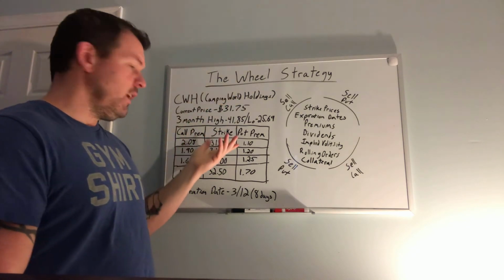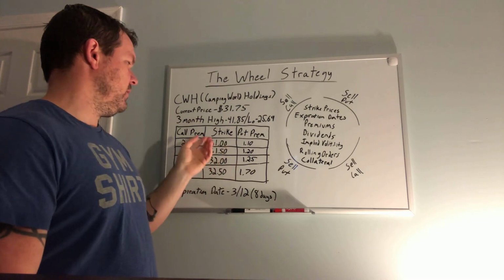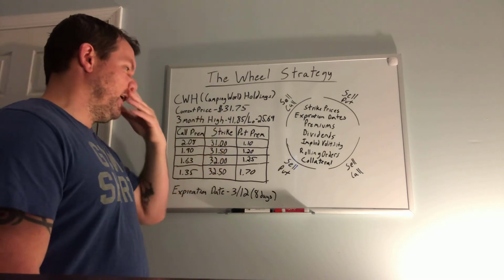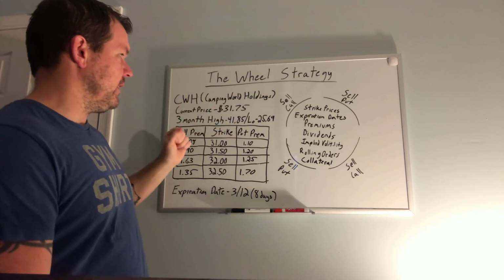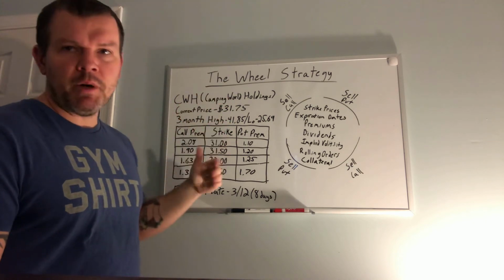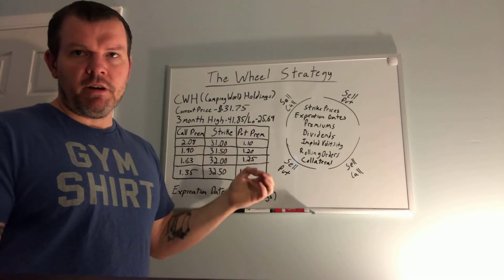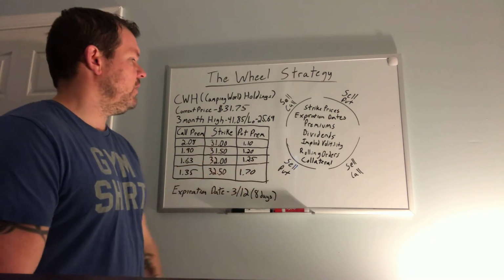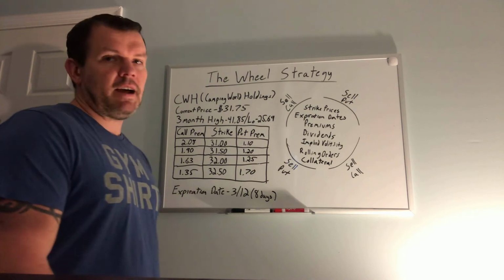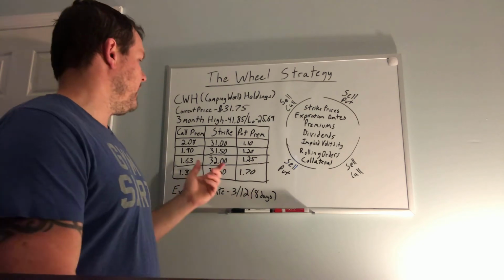So, again, if you look at Camping World, let's just look at the lowest one, okay? And you can go as low as you want for strike price. But if you go to, say, $25, your put premium will be zero, or it'll be a penny. I think the lowest it goes is a penny. So if you do a penny, what do you get? $1. No thanks. I'll pass on that one.